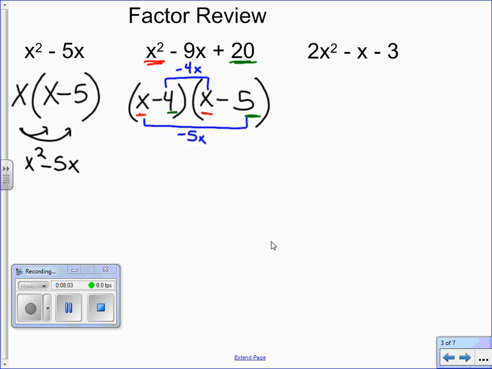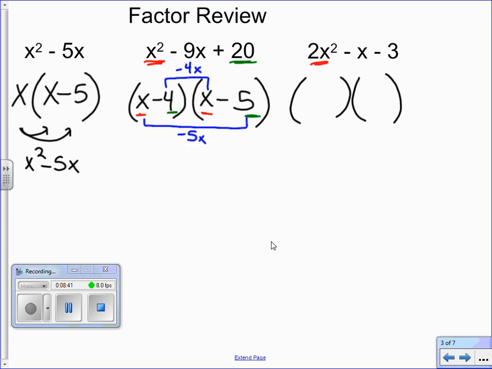Now things get a little bit hairier in something like 2x squared minus x minus 3. So when the coefficient to the x squared is no longer 1, it's a little bit harder. Like Sierra knew right away, -4, -9. That becomes a little bit bigger challenge if you have something in front of the x squared term. So let's unfoil this. Let's make our two groups of parentheses. And again, start at the front of your polynomial there. What can multiply to make 2x squared?